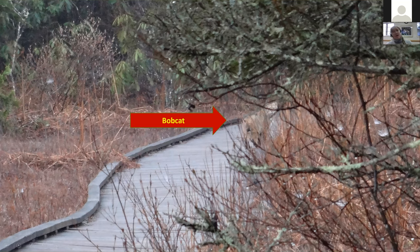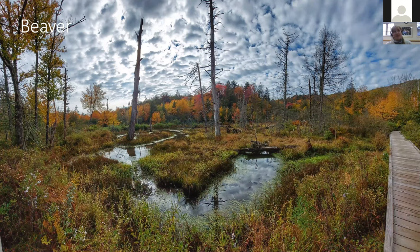Our most helpful mammal in the glades is the beaver, even though he cuts a few of our trees down. Everywhere he builds a dam helps hold more water in the glades, which allows us to keep the glades longer. Over the years it's been slowly getting drier because we're getting less rain and less snow accumulation. When this one moved in and created the nice pond area you're looking at here, it allowed fish to thrive, brought the kingfishers, herons, ducks that now nest there, and a variety of dragonflies and damselflies. This whole area beside the boardwalk will actually be flooded when they are active — so much so that we've actually had to raise the boardwalk because the beaver kept flooding it.